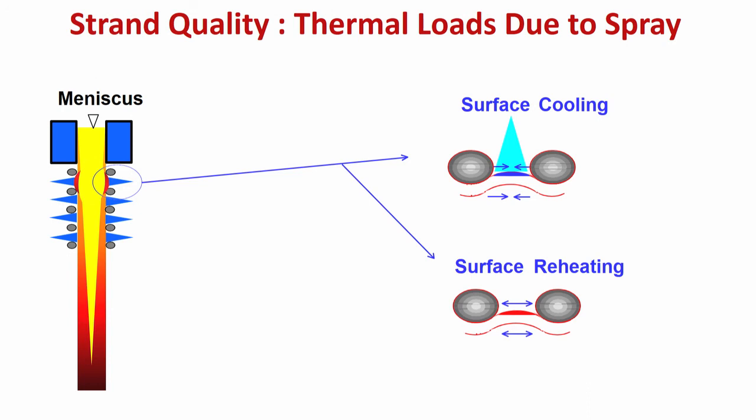As I am again and again telling, it should be sufficient so that the shell thickness increases and the temperature of the shell also comes down, but it should be uniform. Suddenly there should not be a temperature increase or decrease. If it is not adequate, then if there is a surface reheating, then you see what is happening. There is a tensile stress on the surface here. This red indicates that the surface is getting reheated, temperature is increasing.